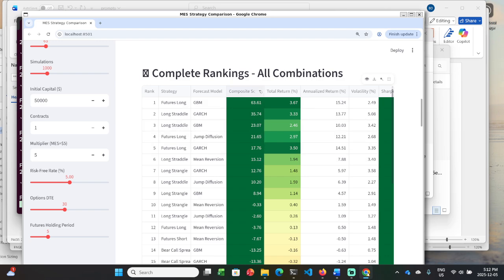I'm not sure what this composite score really means, but the total return is right here. And again, it's the same data, and we're using that data going back 2+ years and then forecasting into the future. So this is probably more accurate. If I'm going to continue to run these particular strategies, these are the projected annual returns I can expect. So with the GARCH, I could maybe expect 13.77 or 10.3 on that.